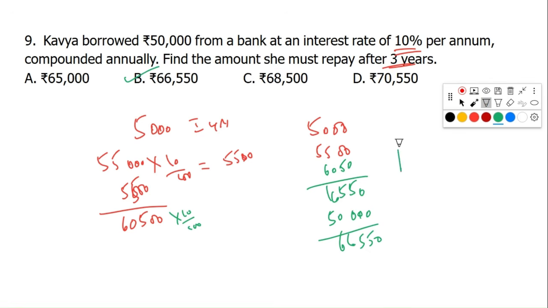So you might also apply a formula: amount is equal to P into 1 plus R by 100 power n. To calculate amount in compound interest, some students go by the formula method. It is up to you. Substitute and get it, or calculate year on year to reach the amount. So this is something like a logical method. You apply every year, add back interest to principal, and again calculate afresh. Okay, it is up to you.